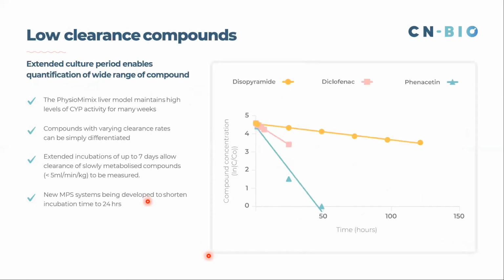We can use the system to look at very slowly cleared compounds, and these are typically very challenging to study using in vitro cultures because we have a very stable long-term system with high levels of metabolic activity. We can put a variety of compounds in, such as those compounds cleared very fast by the system in just a few hours, and some compounds that take a very long time. So again, we can take multiple samples from the same well that remains untouched. We can take multiple samples across time and see the slow clearance of those compounds in our system, which is something that's typically not been able to be done using normal in vitro cultures.